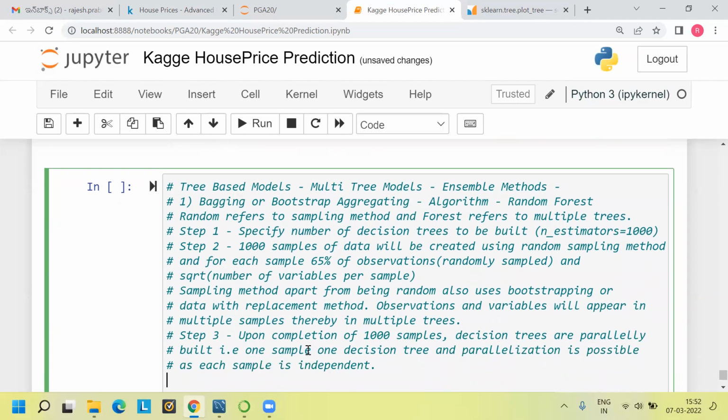You can simultaneously build multiple trees, parallelization, or parallel building of decision trees.